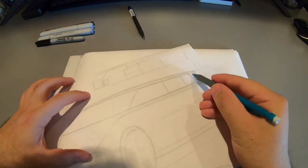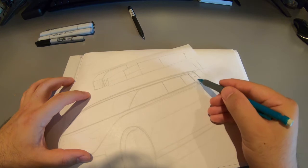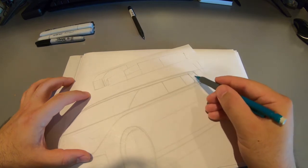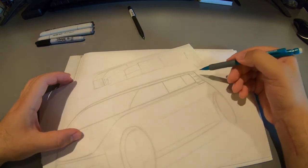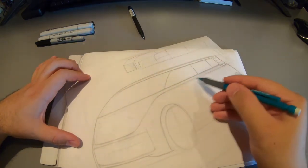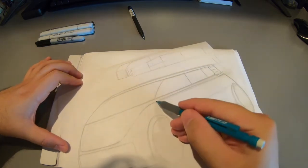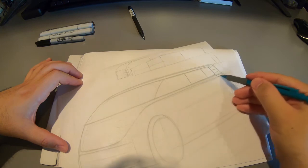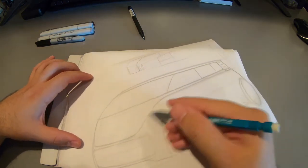We're going to put 2-3 dashes. It's right there. They don't have to be perfect, but it has to be 3. Now, let's get some of the headlights. So, coming off this line, help you define a little bit more. It's a little bit fuzzy. Just a little bit, but it's okay. It's going to disappear in the future.